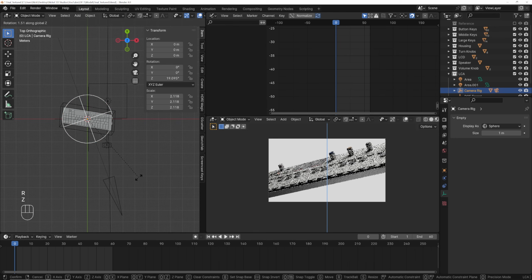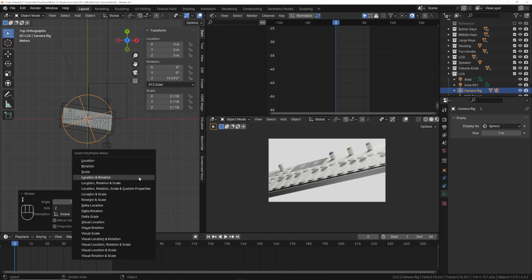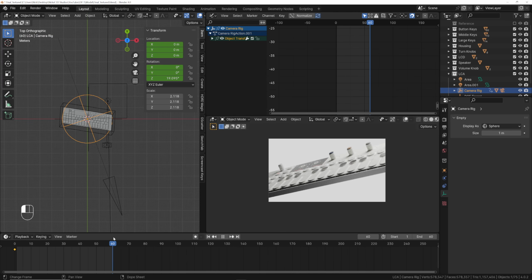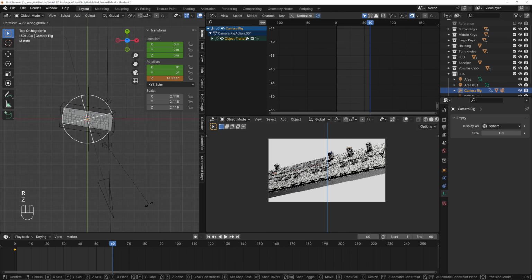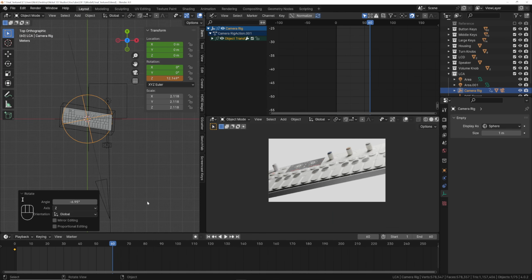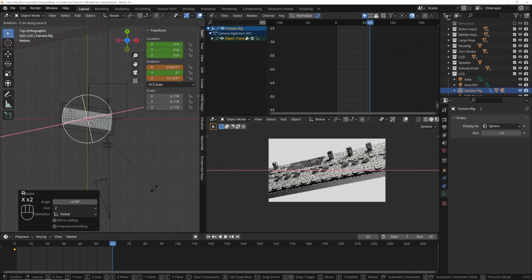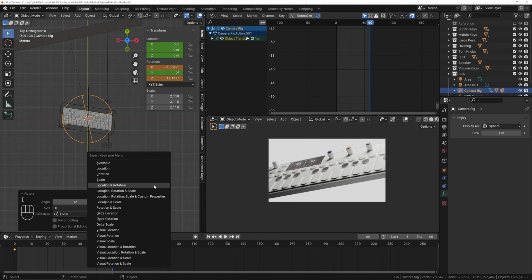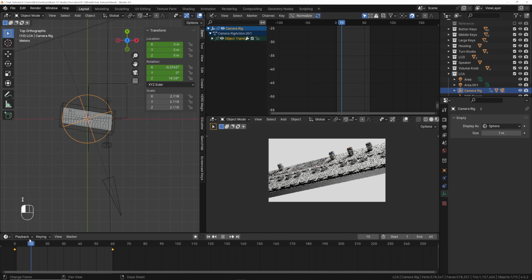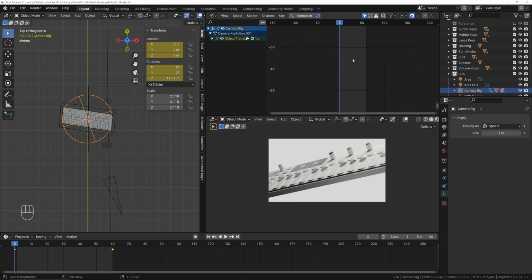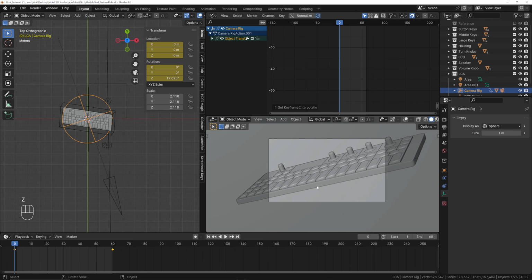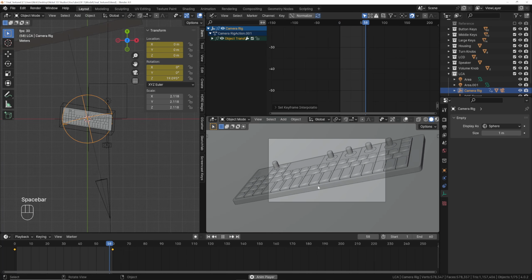RZ, something like that. Insert, location, rotation. Come here, RZ, insert, and actually let's also go RX and then rotate downwards, something like that. Insert, location and rotation. And then this is still going to be not linear, so I'm going to go AT linear up here. And then we just set this to solid. So now you can see we've got a nice rotating angle shot.